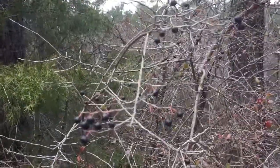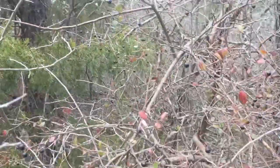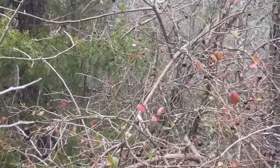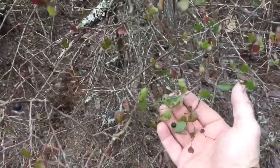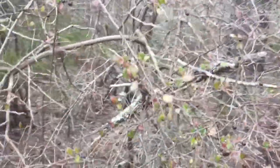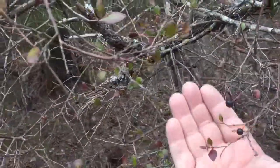You are looking at the huckleberry tree, and it still has lots of berries on it. It is halfway through January and still holding on to its fruits and some of its leaves, which makes it an excellent survival food. The green leaves can be made into a tea, and of course you can eat the berries.